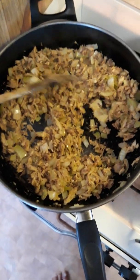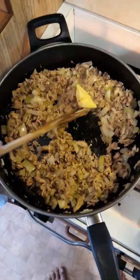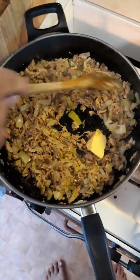Okay, my friends, that's just about done now. You know what I'm going to do? I'm going to grab a little bit of butter, and put it in, and then just cook it for about a minute or two.